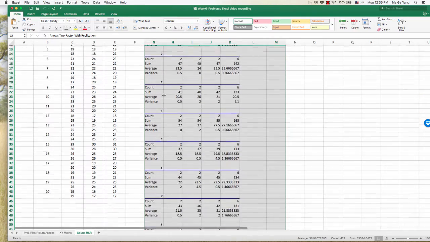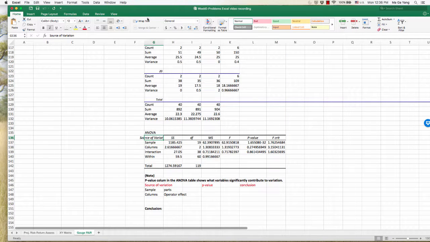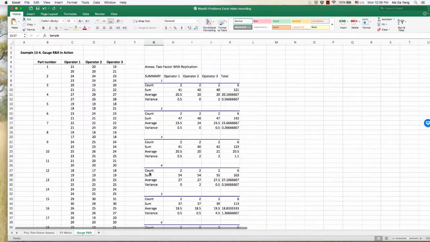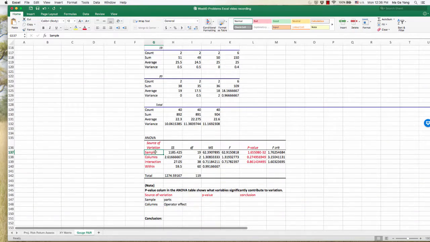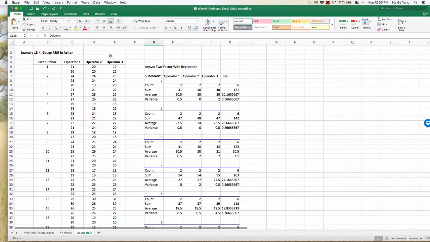What is important here is to go all the way down to the ANOVA table. You see the ANOVA table includes the source of variation and all other factors, including the p-value. The important things are the source of variation and the p-value. Here, sample means part, and column means the operator. So we want to know whether variation comes from the part or from the operator.